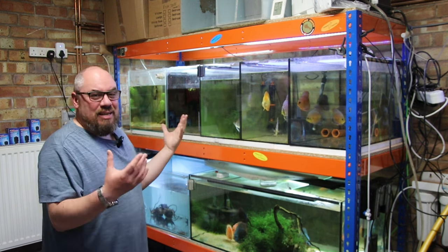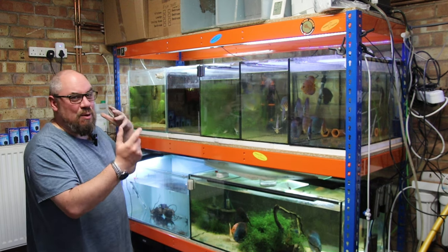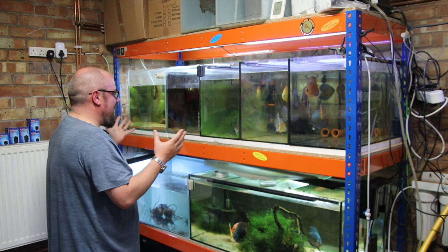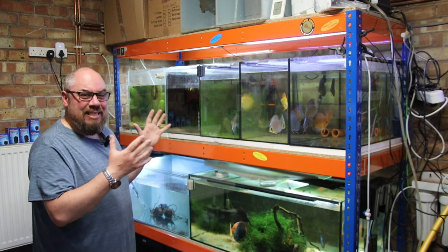I mean, it's big enough for them, well, it's starting to get a bit small for them, but because I'm viewing it from the end panel rather than the side panel, the opportunity to see them, they're few and far between because they like to hide. They are quite elusive. When you do get a glimpse of them, they're absolutely fantastic fish. So I want to get them in a tank that I can see them a little more easily.